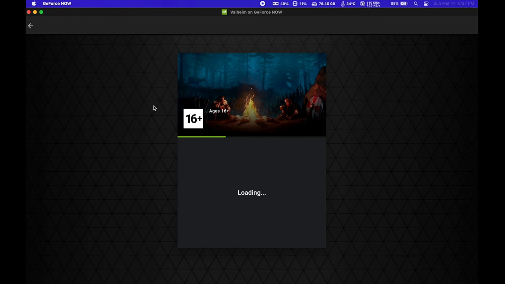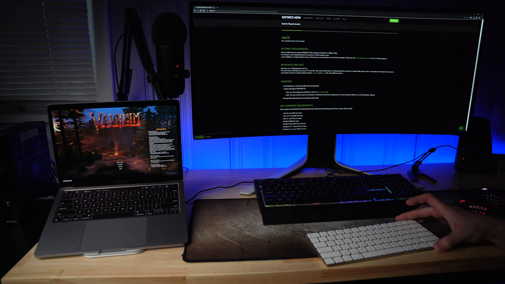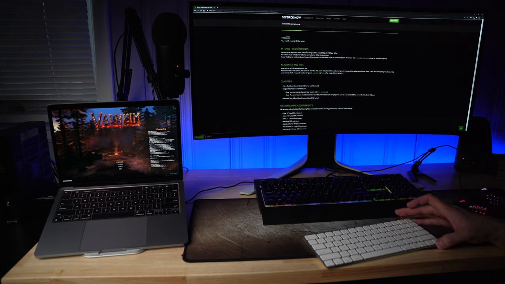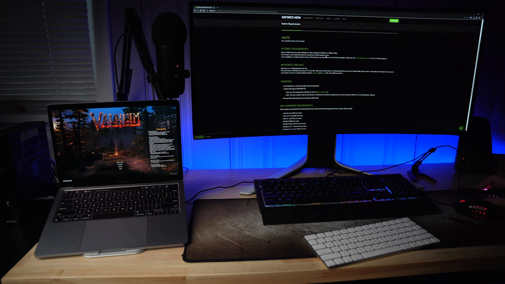Again, it doesn't really require any resources from the computer and the Wi-Fi connection. We'll pull that up real quick as well. All right, it says GeForce Now requires at least 15 megabits per second. So pretty much any internet service provider, cell phone service provider. So 15 megabits per second for 720p and 60 FPS and 25 megabits per second for 1080p at 60 frames. So the only requirement you need for GeForce Now other than owning the games is having internet speed of at least 15 megabits per second for 720p and 25 megabits.